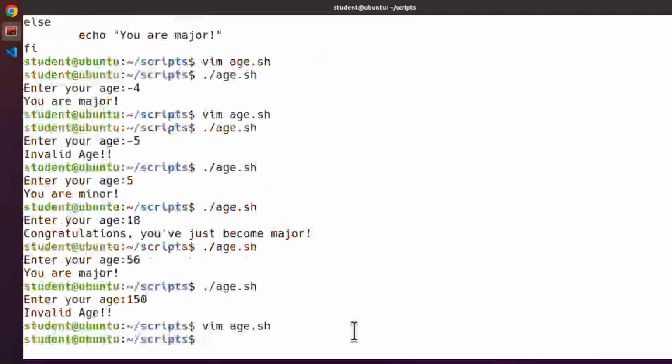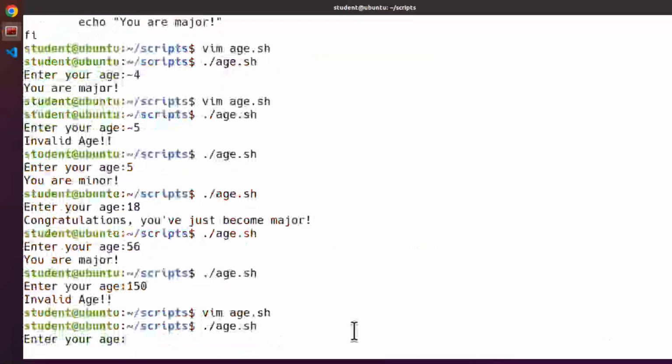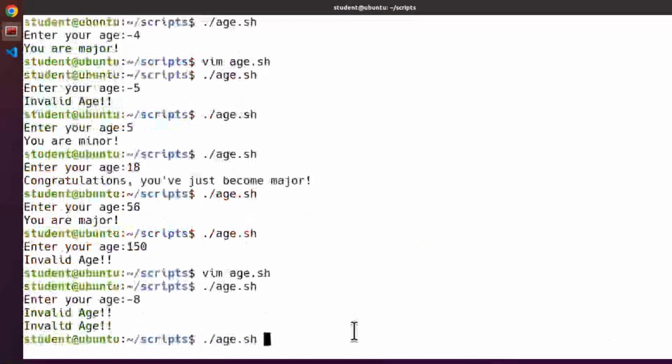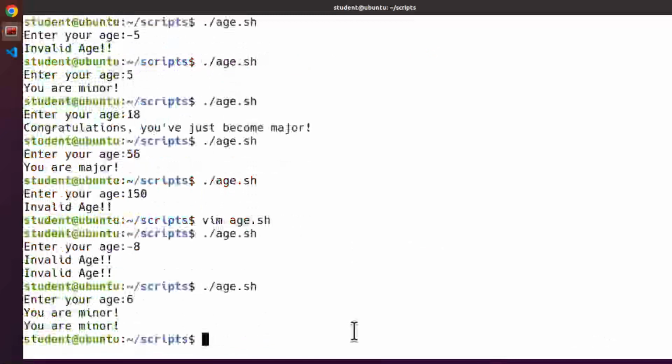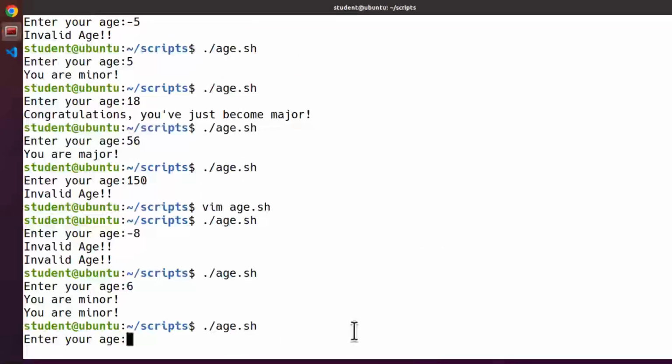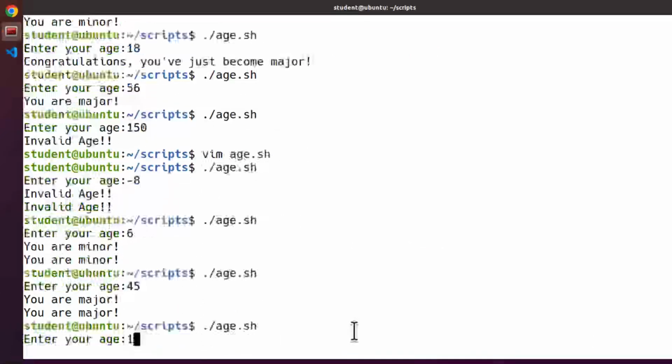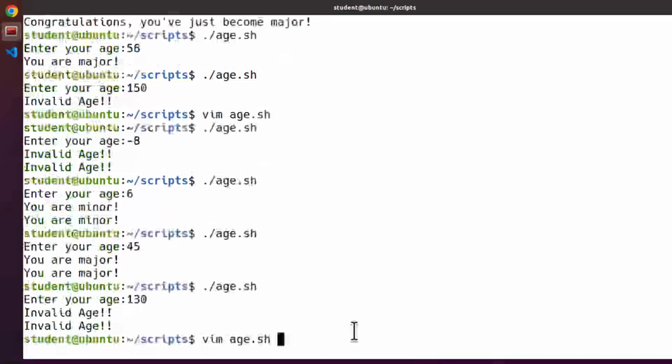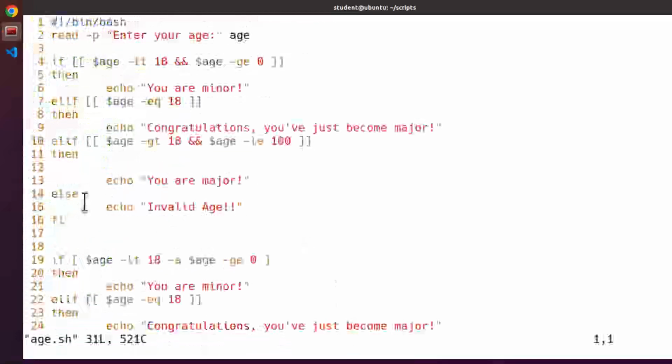I'm saving and running the script again. Great. Both ways, using double square brackets and &&, and using single square brackets and -a, are correct.